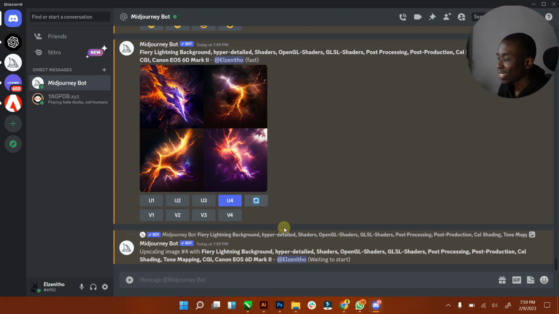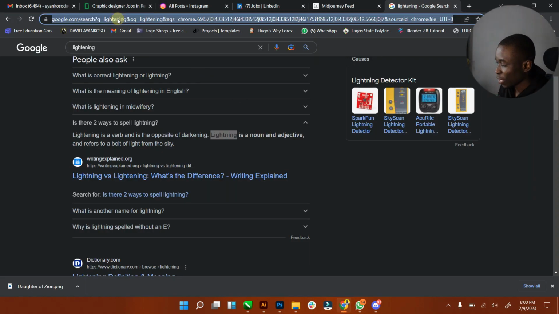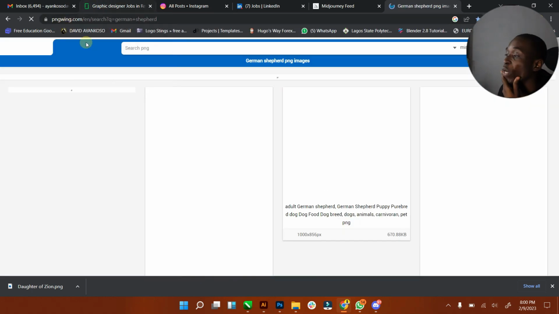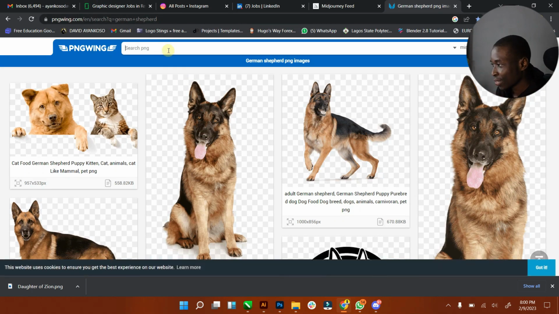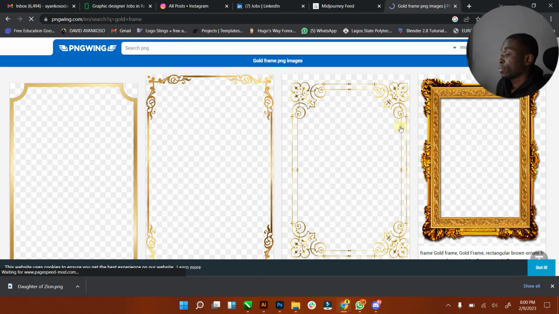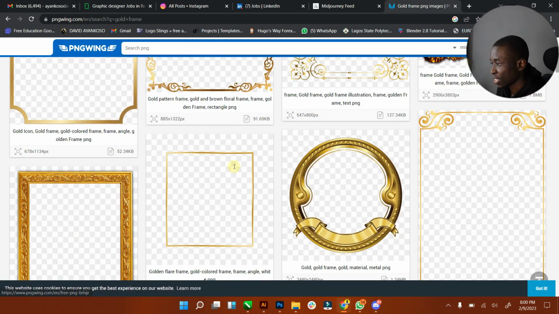Now while that is loading, we are going to download what we call, because I want it to be on a frame, just like the way I did the Zeus design then, right? So let's go to our favorite PNG wing, and so let's look for gold frame. So we have some of this here.